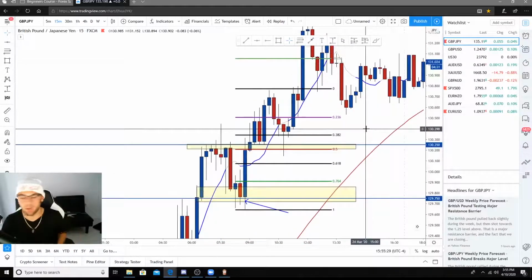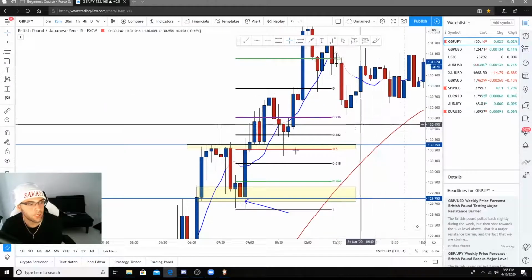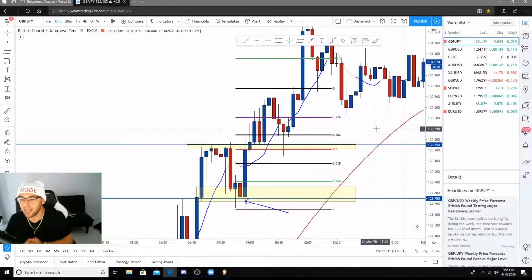Boom, my favorite setup. The break and retest of a resistance within our Fibonacci buy and sell zone with the market structure continuing the trend. Bam, it kept going up, also respecting. So keep in mind, guys, like I said, these quarter points, these 25 pip increments, they're not there for us to depend on. They're there for us to have in consideration if everything is going bad or if everything is going good in our favor.